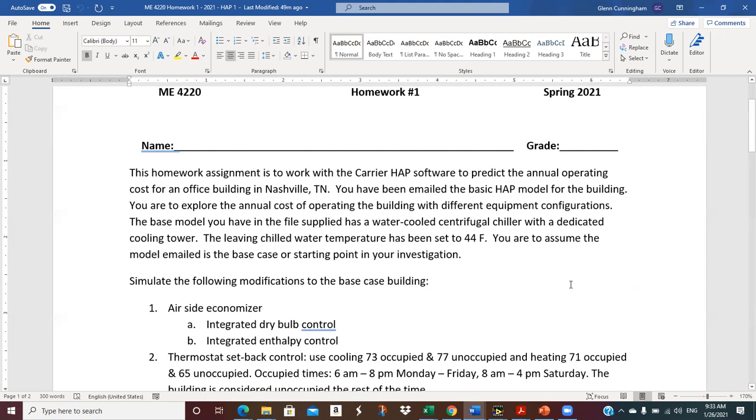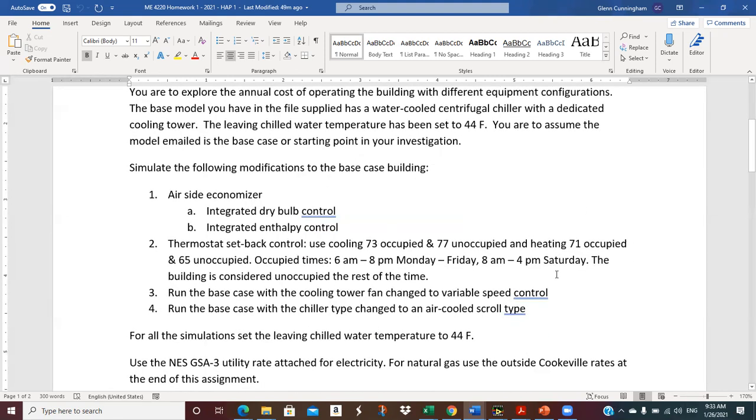And then we'll see how to make these. Once you have this thing up and going, it's just a few clicks here and there and bingo, you run it again. So it may look like a lot. The biggest part of the assignment is really to take the data and assemble an Excel sheet that compares the different options.